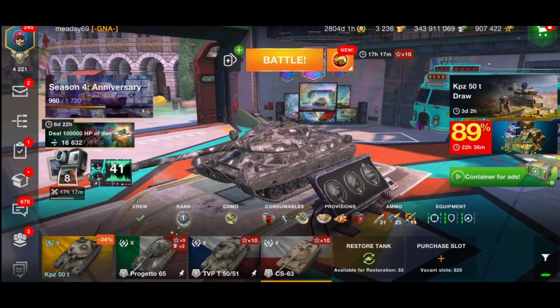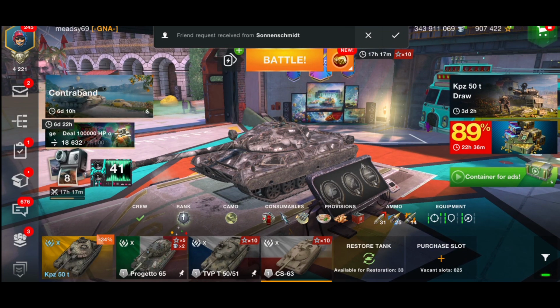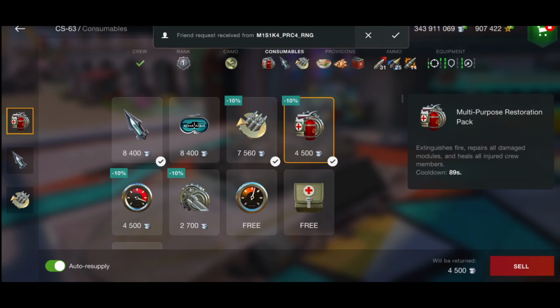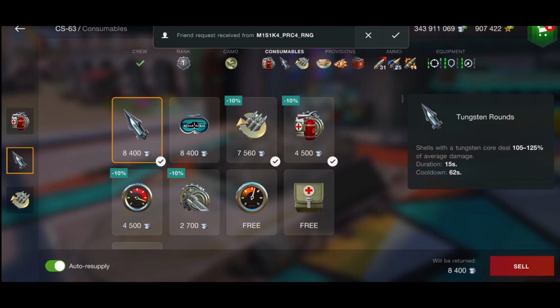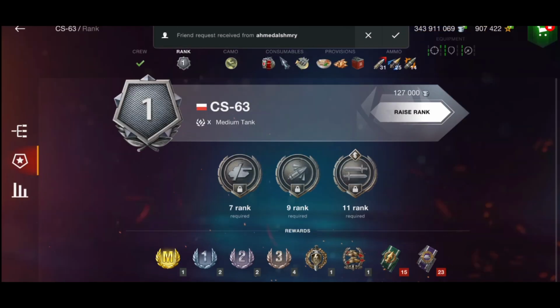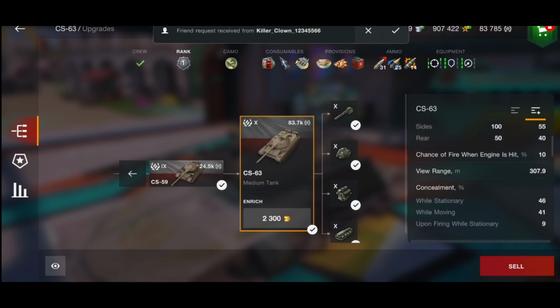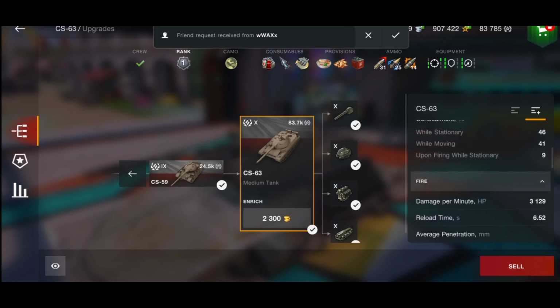Now, again, there are a couple of things that really work well with the tank, that help the tank, and one of those, of course, is the tungsten shells. You could do a little bit more damage with the tank when you use tungsten shells, but you can't just rely on tungsten shells for the tank to be an amazing tank. So your turret, yeah, it's very weak at 115, so is your hull at just 60. So yeah, armor is not there.